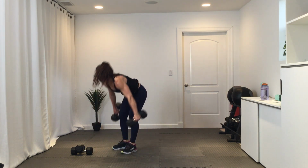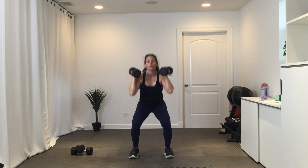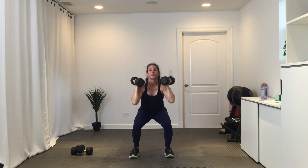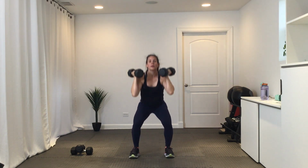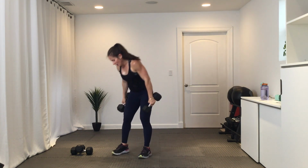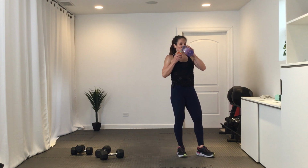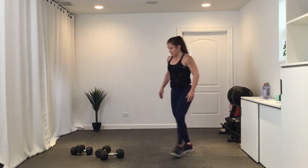New circuit coming up. Do a little lower body included in our next circuit. Twenty seconds. Fifteen. Ten. And whoo, get some water. Right side, stationary lunge. So your right leg is going to be forward, left leg back, going straight down and up.